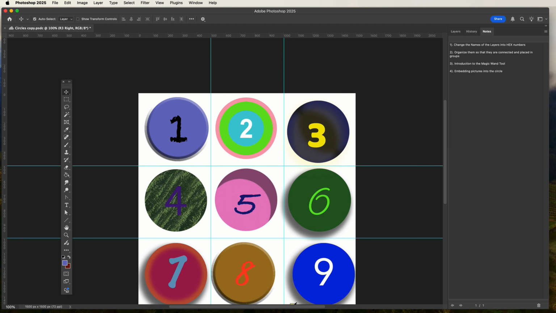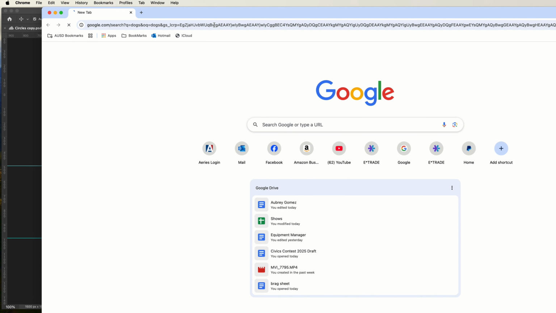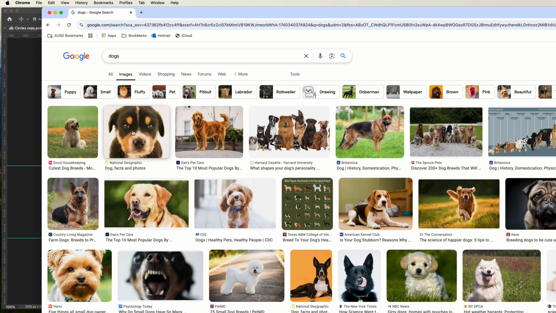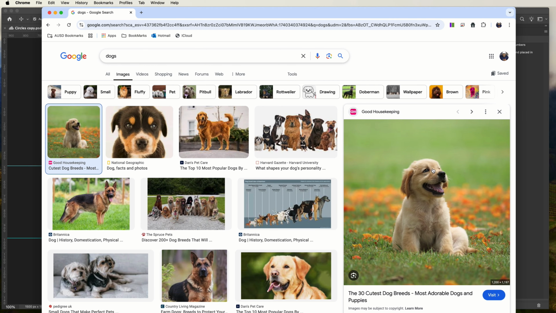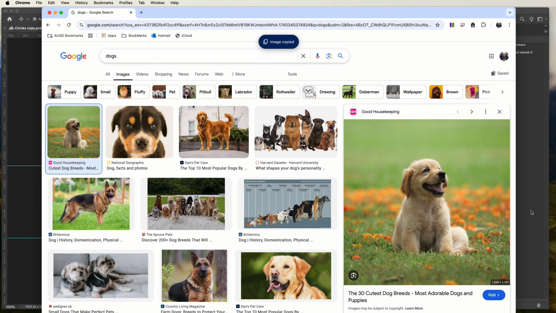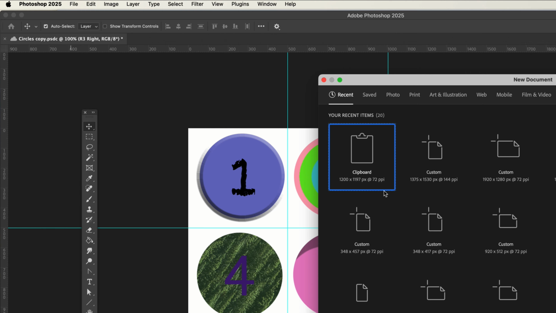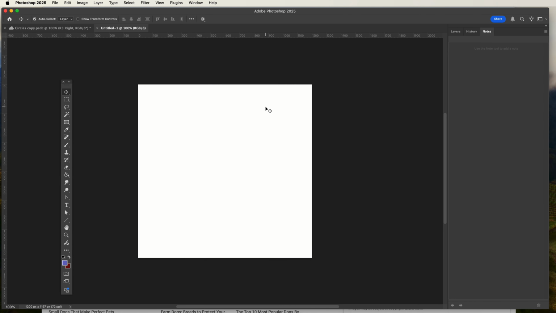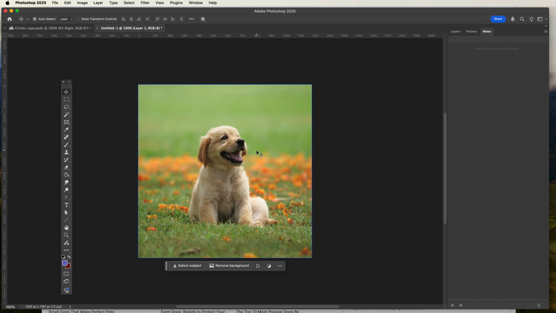The last thing I want to show you on this project is you're going to use the internet, and let's say we want to have an image. Click on this, and let's click on this guy. Let me zoom in a little bit. I'm going to right click, Copy Image. Now I'm going to go back into Photoshop, and this time I'm going to do File, New, and there you should see Clipboard and the size of the image. I'm going to double click, and then Edit, Paste or Command V.